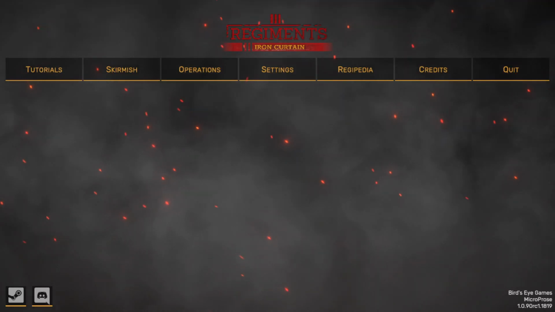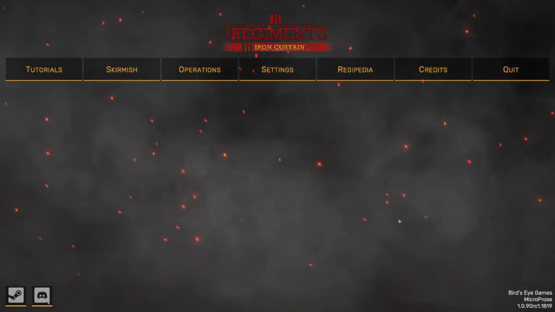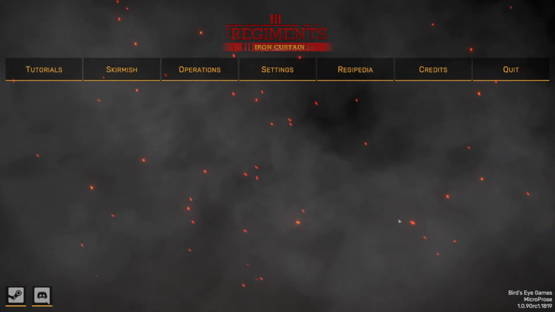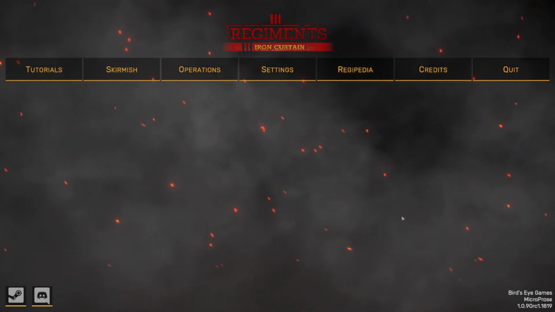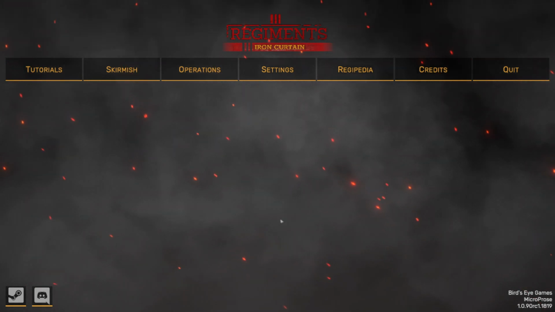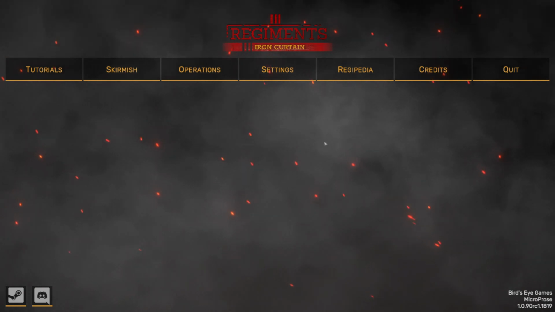The long-awaited Iron Curtain update has finally arrived for Regiments. Regiments is a real-time strategy war game focusing on the Cold War. This new free update brings 5 new regiments, a new game mode, 2 new maps, new units, as well as a wealth of quality of life changes, bug fixes, and AI improvements.